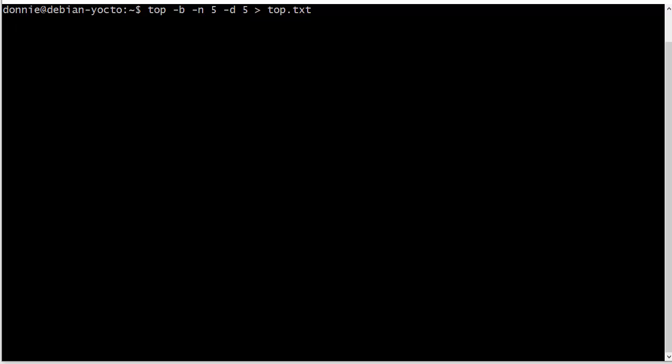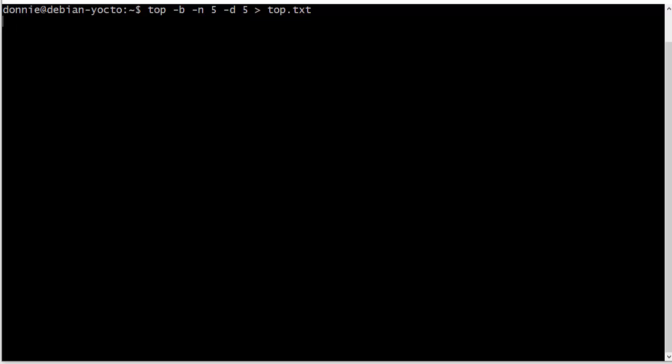That's what I want. So I'm getting 5 iterations of top 5 seconds apart. So this is where we sing anticipation, anticipation. Yes, I feel like I'm selling Heinz ketchup here.